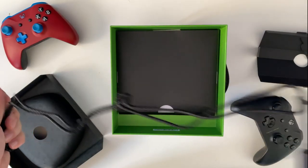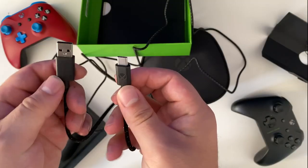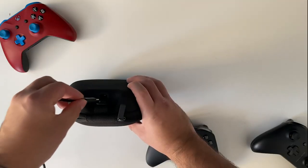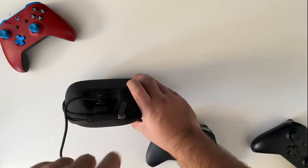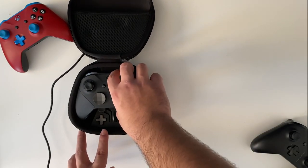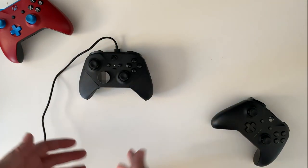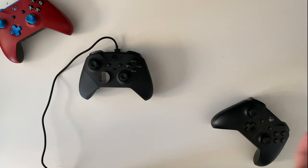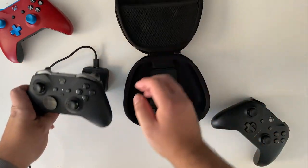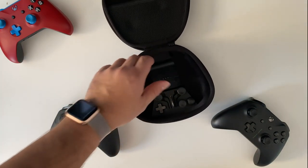The cable it comes with is also extremely long, it's threaded, it's a really high-quality cable — they did a really good job with that. They also did a good job with how versatile the case is, because not only can you put the controller down in the case and charge it, you can actually remove the charging block and have it separate from the case itself. So if you have a cluttered desk, you can just have that small block and it's almost as if there's nothing underneath the controller and it's charging. It's fantastic.